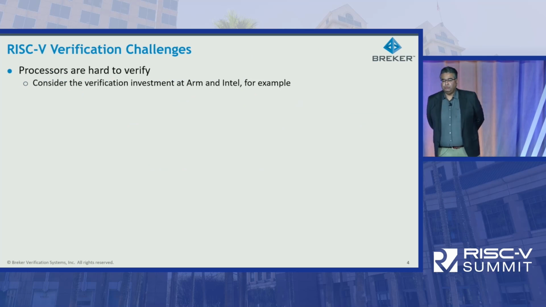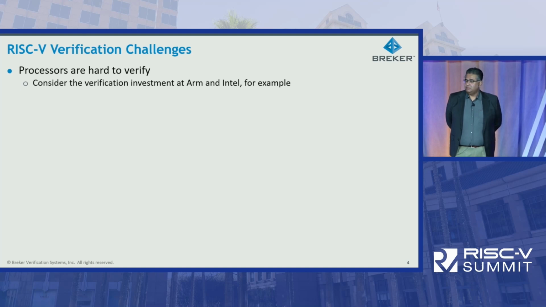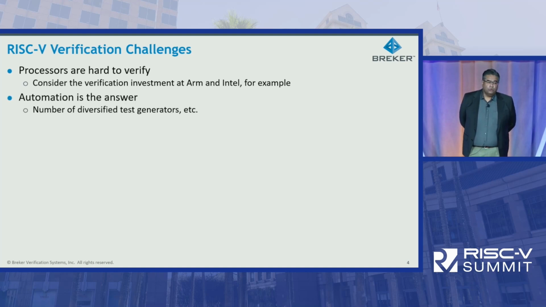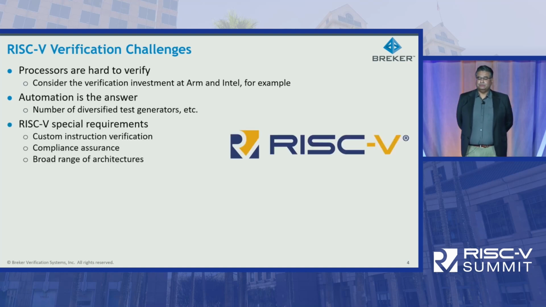Okay, so what challenges do we have? We know the big guys have been investing in verification for 30 years. We know we have to do automation. Nobody here is thinking that you're handwriting all the tests you need. But RISC-V brings a bunch of unique challenges. We like to put in our own little instructions that do something special. We have to be compliant with the standard. I am seeing all kinds of designs, from the smallest microcontroller to big superscalar architectures, coming out.